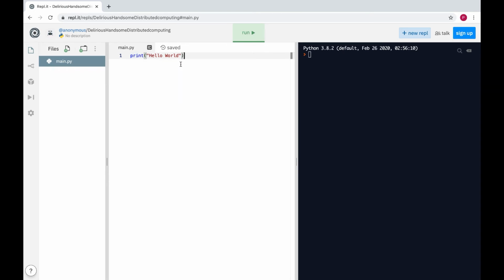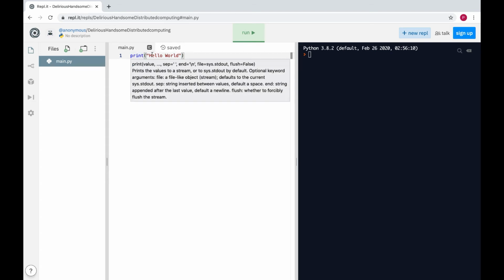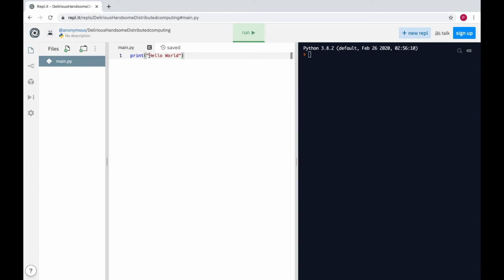Don't worry about the little details right now. For example, don't worry about why this is highlighted blue, or why there's a parenthesis here and a closing parenthesis here, or why the quotation marks are here. I will explain all that later. For now, I just want you to understand the bigger picture: this is where you write your programs, this is where you run it, and this is the output.